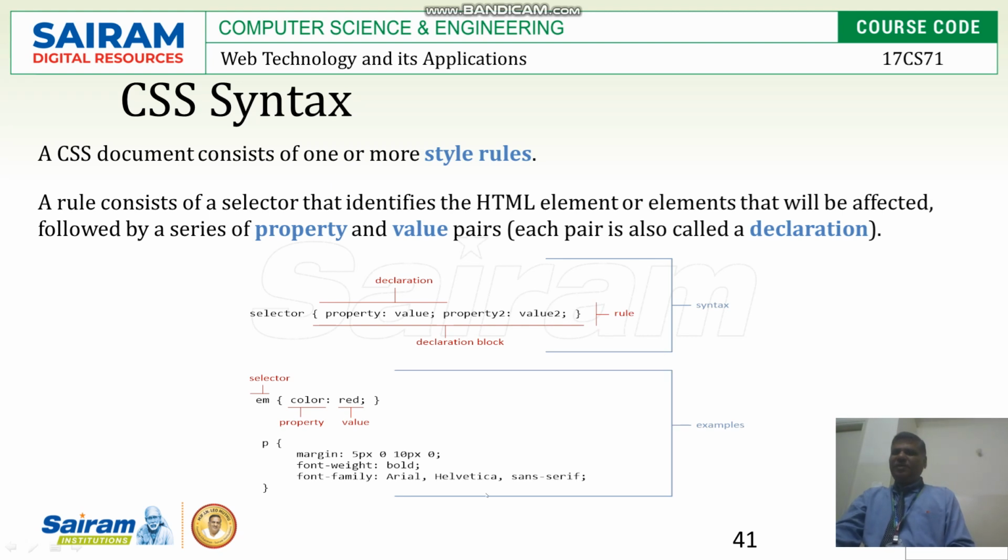So why are three given here for font family? Sometimes, in some other systems, this Arial font is not available, but Sans Serif is available. So it first checks whether this font is available or not. If it is not available, it moves to the second one. If that is not available, it moves to the third one. Whichever one is present is applied, and then only you can see that information on the screen.